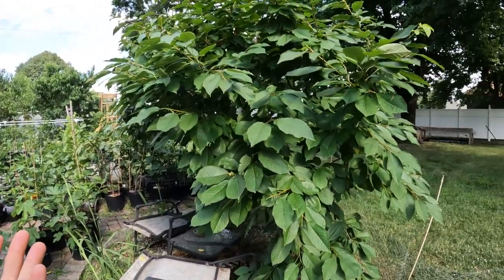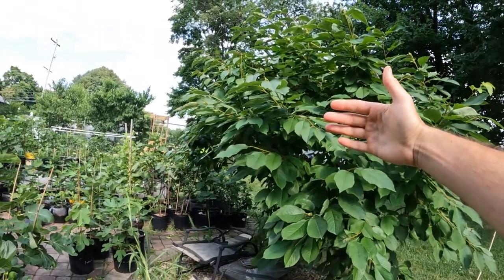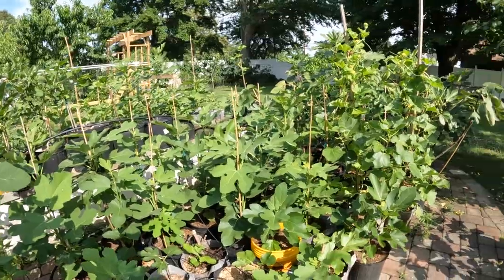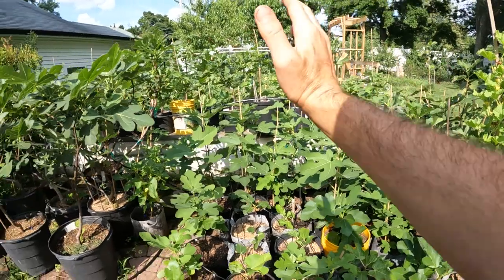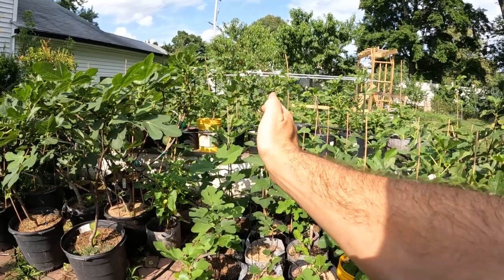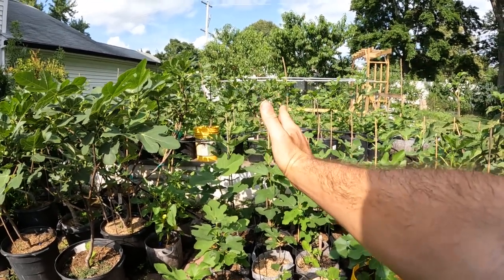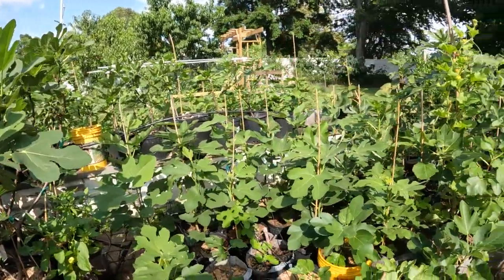Pinching done in the summertime, during the growing season, encourages our trees to flower. That's why we do this not just on figs but on cherry trees — we're trying to encourage fruit buds to form in future seasons. In the wintertime, pruning encourages our trees to grow. So the balance — the pendulum — that we're talking about is that we want to be right here in the middle, but sometimes our trees just grow very quickly and vigorously, and the pendulum goes off to the right.